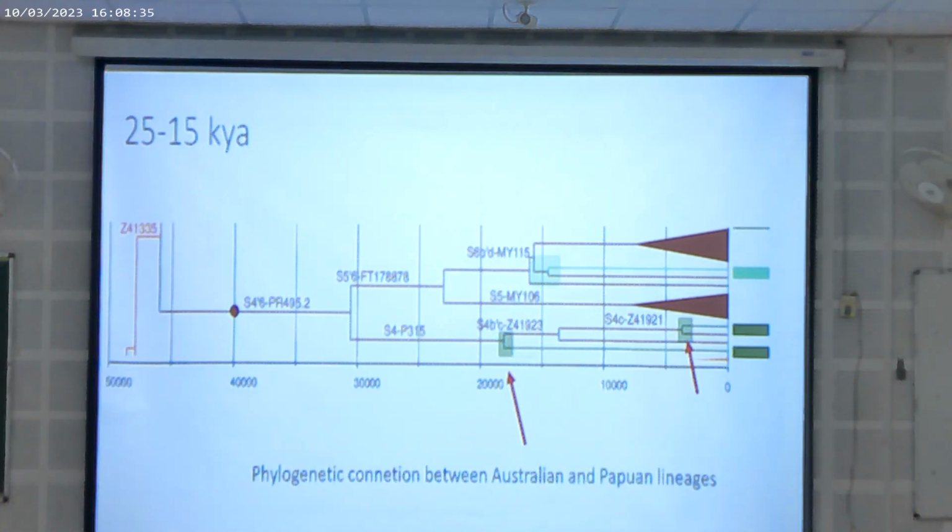But what we see is that there are coalescences where Australian men from Australia, which are green here, are coalescing within the larger Papua New Guinea diversity. And of course, this is based on the data that we have at the moment, so it would be interesting to have more sampling on both sides. But at least we see that there has been some kind of connection between those regions.